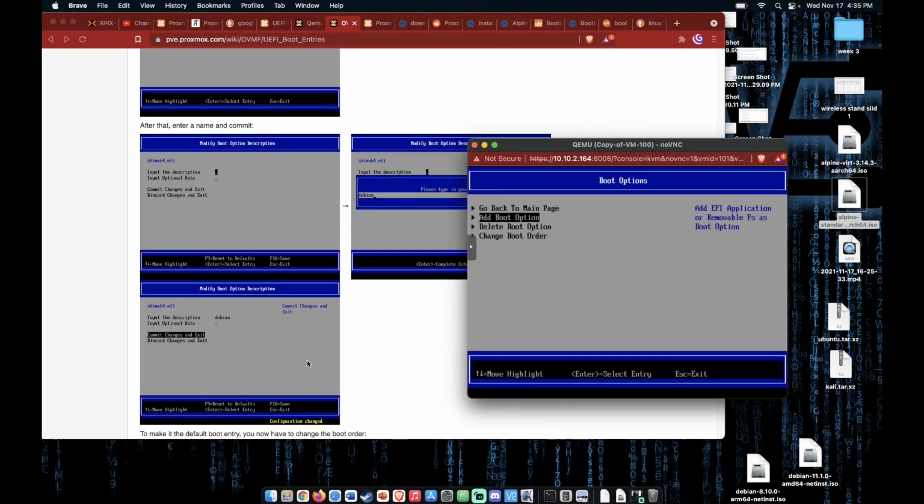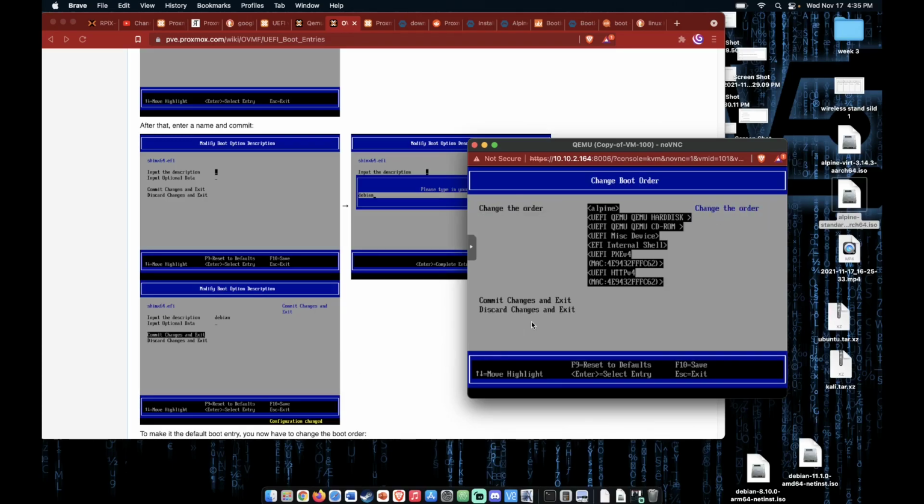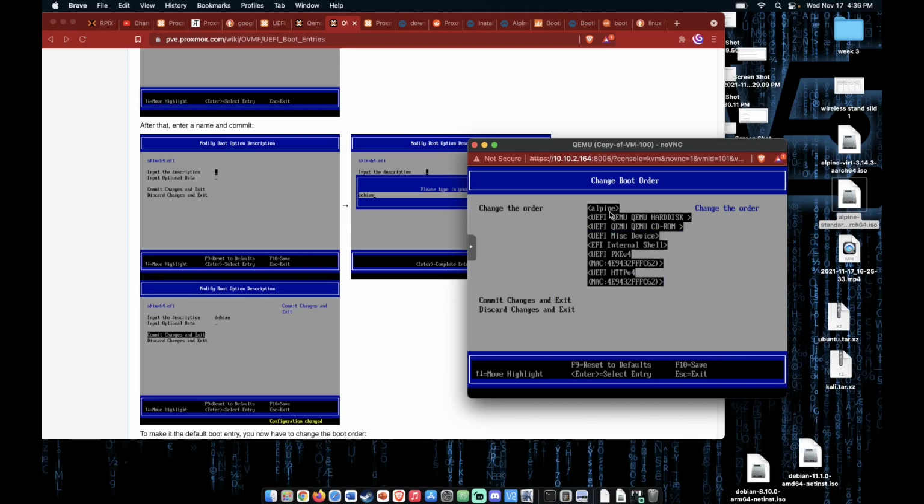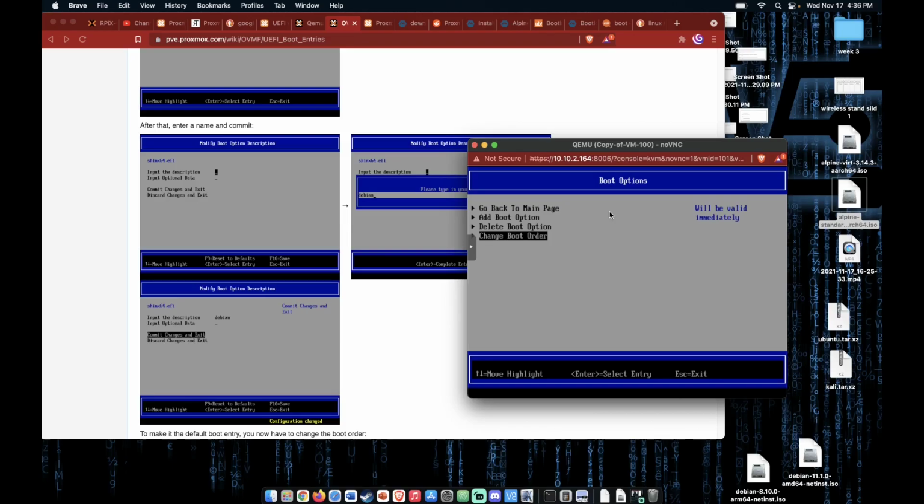So backing out, we then go to change boot order, and our newly named boot device, which you can see at the top of Alpine, needs to be there. It'll show up down here, and you're just going to use the plus key to move it to the top. See how it moves? That's all that's to that. Then you can commit changes and exit. Press escape to go back.